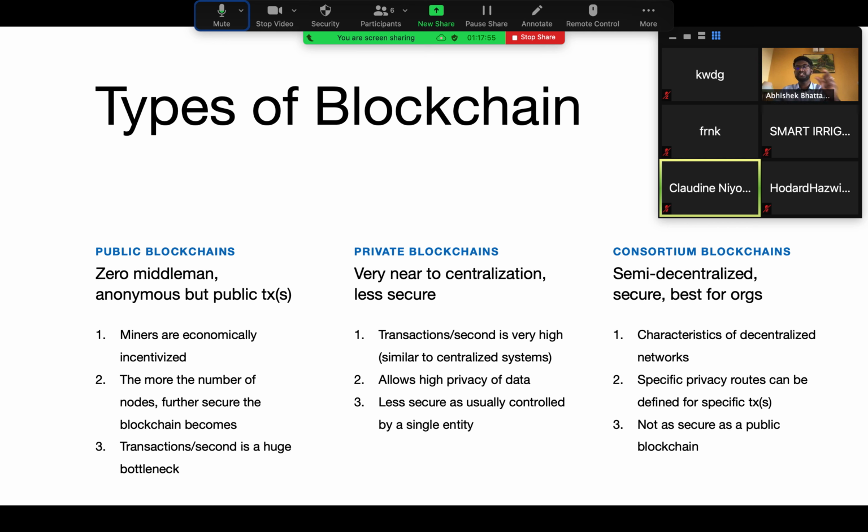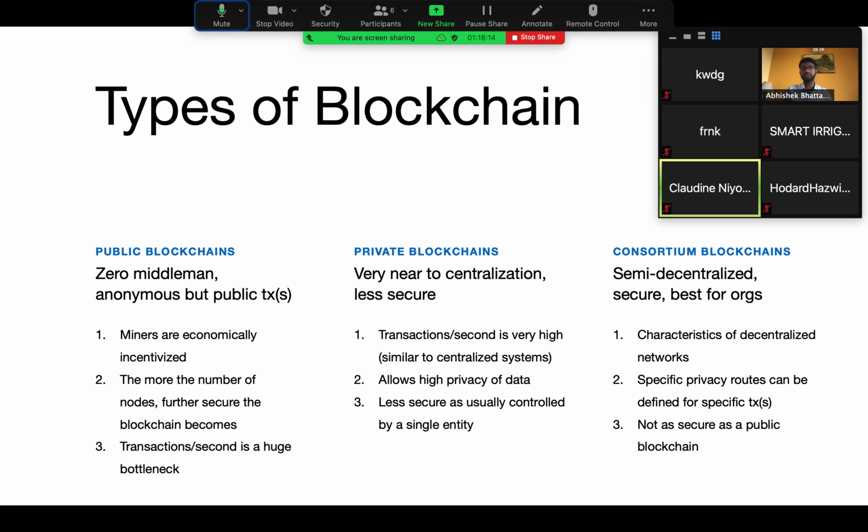It might be called public, it might be called private, it might be called consortium. The first and second are very stringent: it is either a public or a private blockchain. The third type is a hybrid blockchain. Now, hybrid can be anything. It can be a combination of 5 different features from public blockchain and 2 features from private, combined together, or a different combination, right?